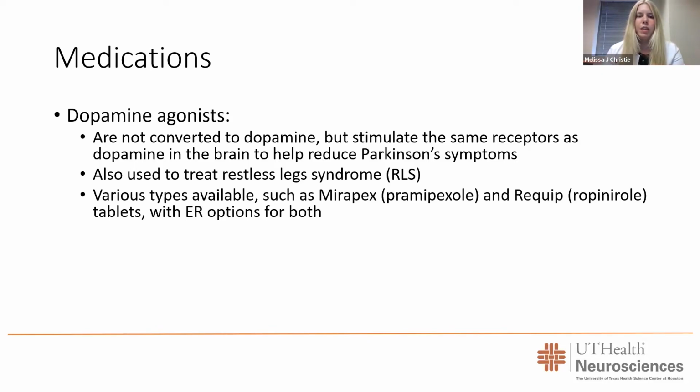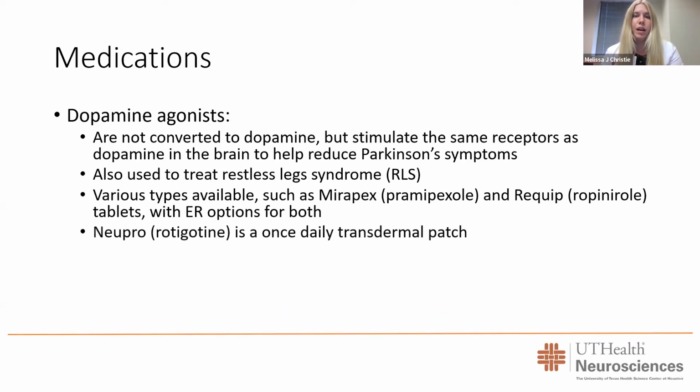So these are good medications if you are someone with more mild Parkinson's symptoms and taking a medication 3 times a day is going to be tricky. These immediate release ones are still usually dosed 3 times a day for Parkinson's patients, but both of them have extended release options, and those can be dosed 1 time a day.